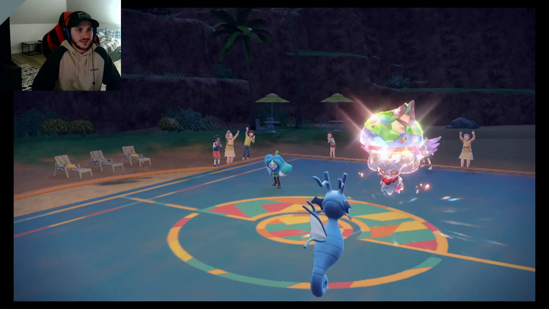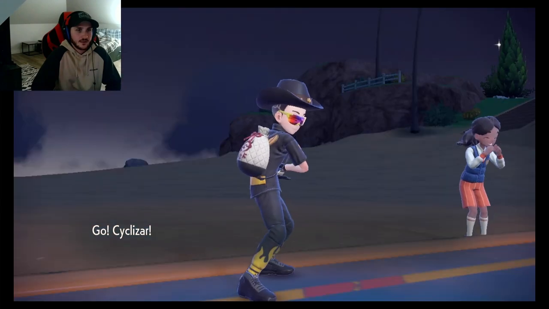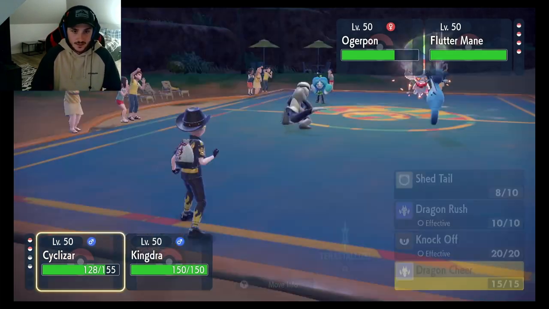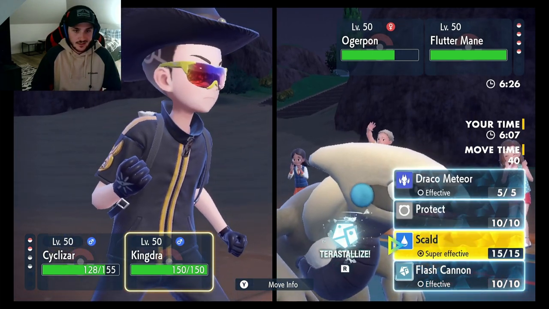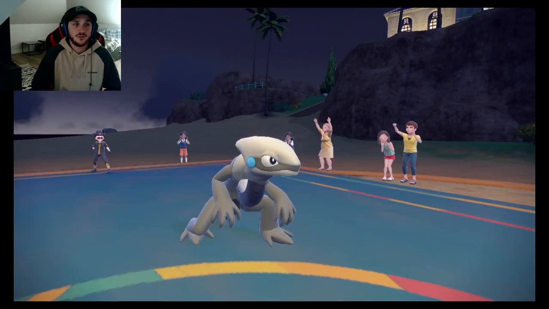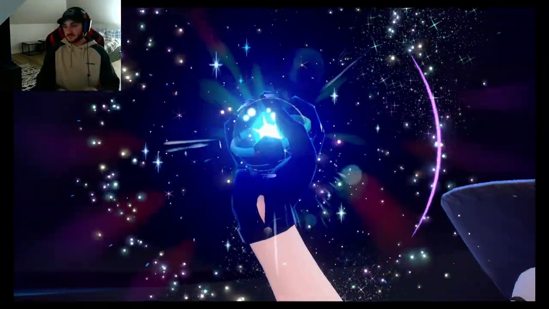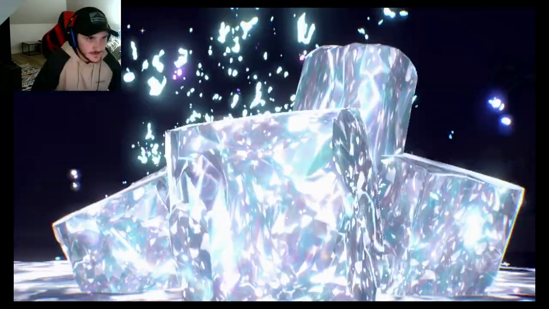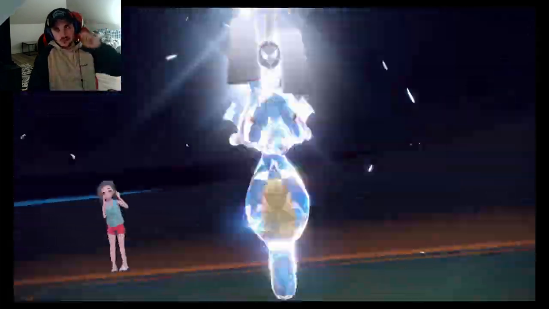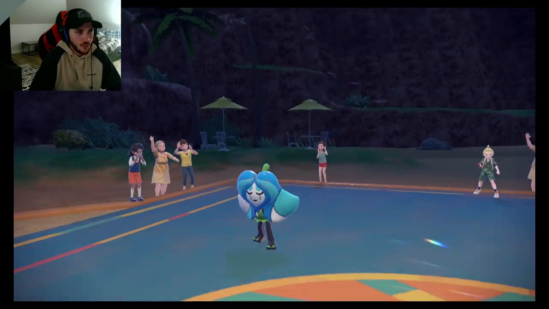Well, here's where I'm gonna have to Terastallize, because they got a fairy attacker on the field, and I got two dragons. So let's do the Dragon Cheer, and let's Terra Steel Scald on the Fluttermane. Let's see what happens. I feel like they're going to protect with the Fluttermane, just for some reason. Or Follow Me. That works too.